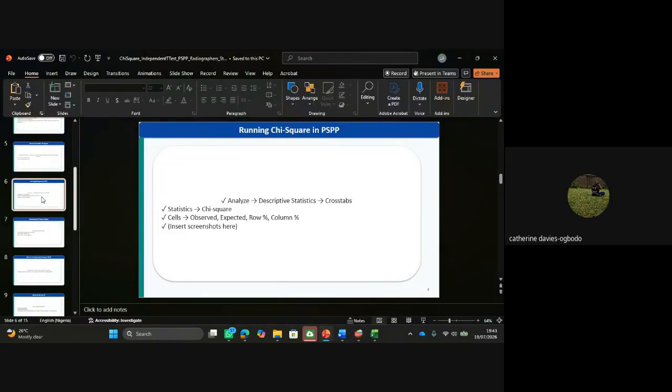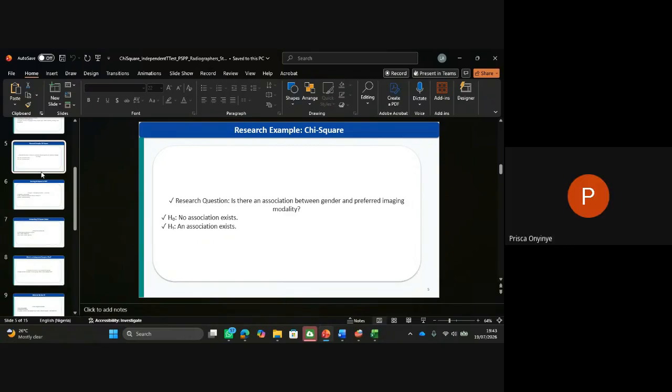When you reject, you're saying that there is no association, but when you fail to reject, you're saying there's an association. No, remember that the null hypothesis is the one telling you that there's no association. So when you reject the null hypothesis, you're saying that there is an association, because you're saying that what the null hypothesis says is not correct. But when you fail to reject it, it means that you're accepting that there is no association.